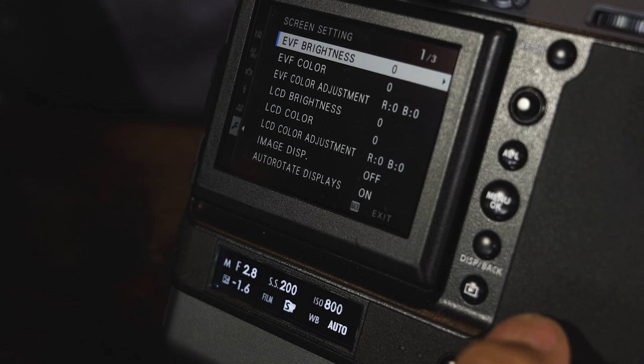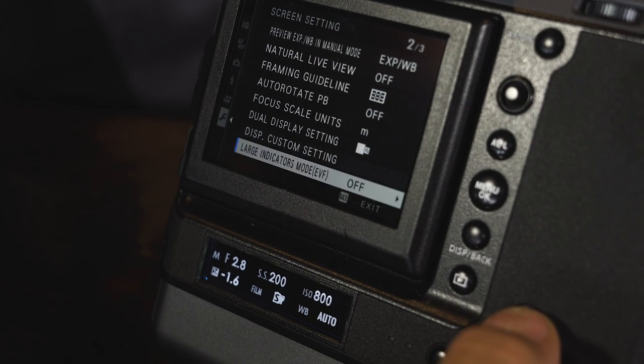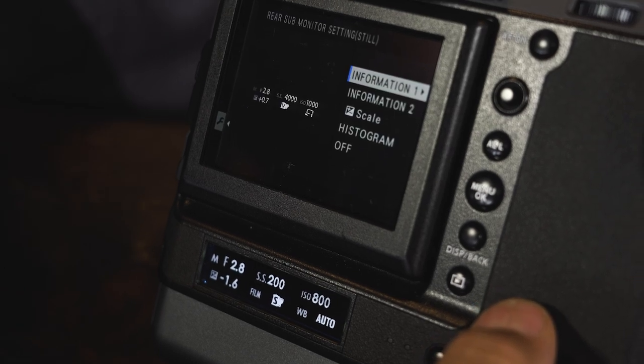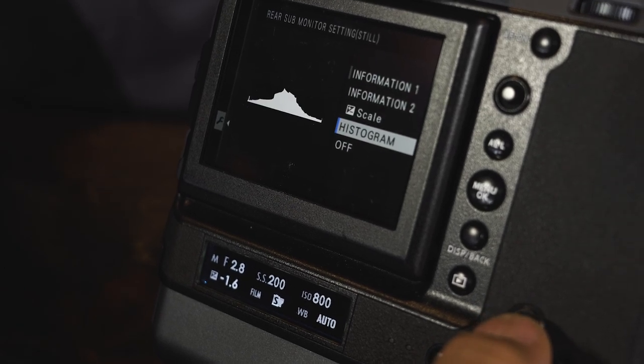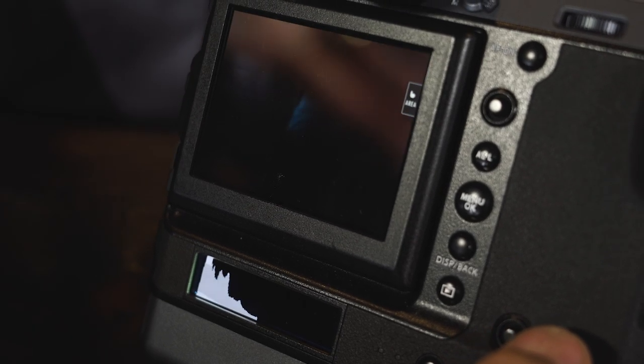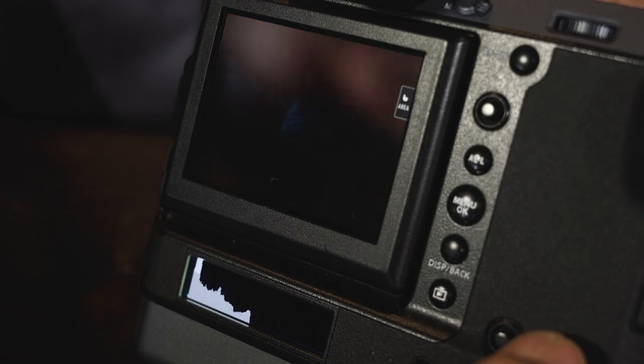You can put a histogram on there and a level and all kinds of stuff. Right now, it's showing exposure info, white balance, that kind of stuff. And that's if you decide you want a completely clean LCD and you can still get your thing. I can go into the menu and set this to be a histogram. Wow. So I can have a histogram back here. So you could be looking in the live view unobstructed by data, and right below it is the histogram. The histogram is based off the JPEG representation of the image, is that correct?